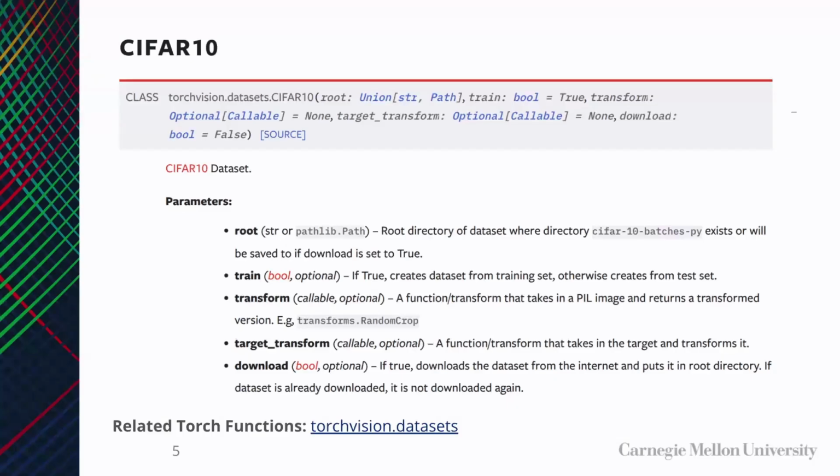And then it has the option of downloading. This is set to true if you want to download the data set from the internet. Otherwise, you can set it to false if you already have the data set. For more information, you can refer to that link.